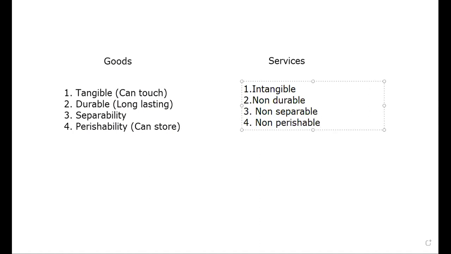That means you cannot store them. For example, a service provider, you cannot store. But because of artificial intelligence, we can store lesson materials, video clips, even the doctors' medication, somewhere in the cloud. There is some artificial intelligence we can see, but anyone can debate that. But normally we usually say services are non-perishable. You cannot store it, right? Because normally service providers are human. You can't keep stocks of humans who store services. It's difficult, not like goods, right?